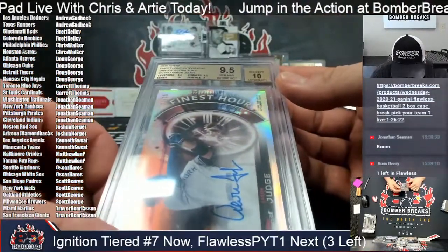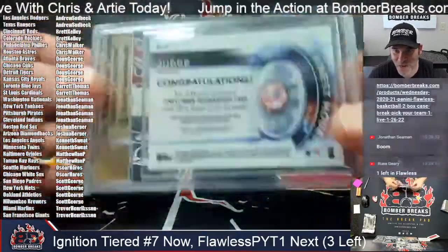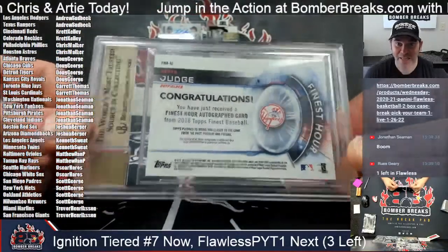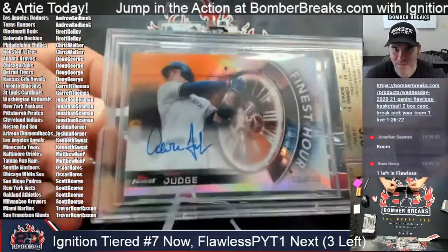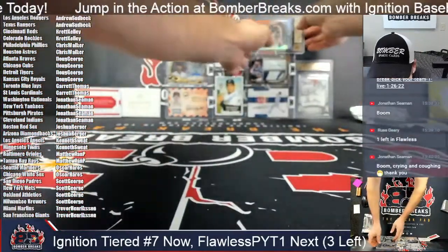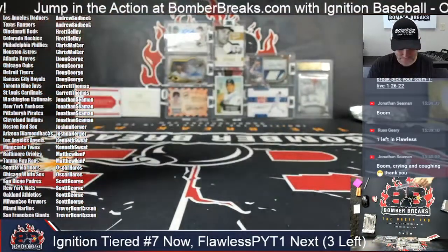9-5-10, that's from 2018 Finest, the Orange Refractors. A giant clock in the background. That is gorgeous. Man, sweet man. That's an on-card doozy, man. On that card, it is signed. Beautiful Judge. Oh, and we get a photograph.